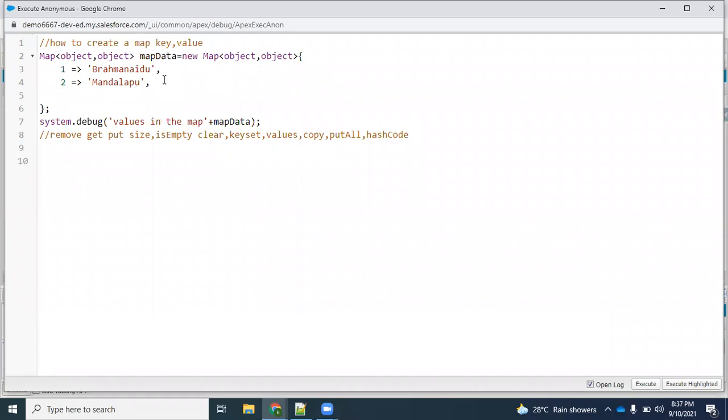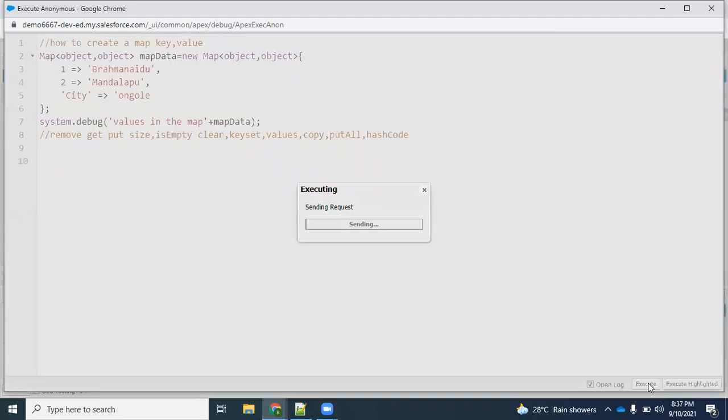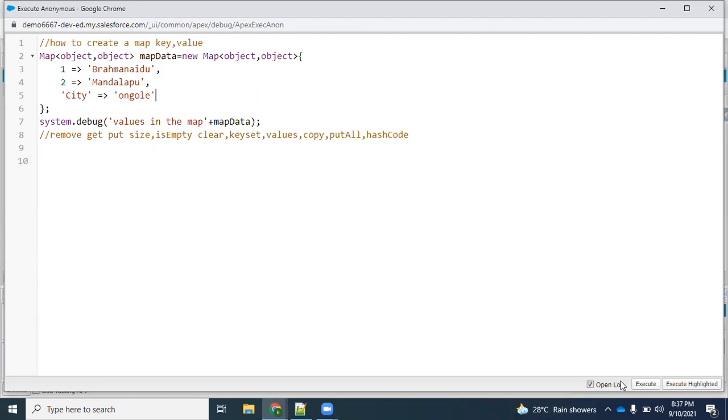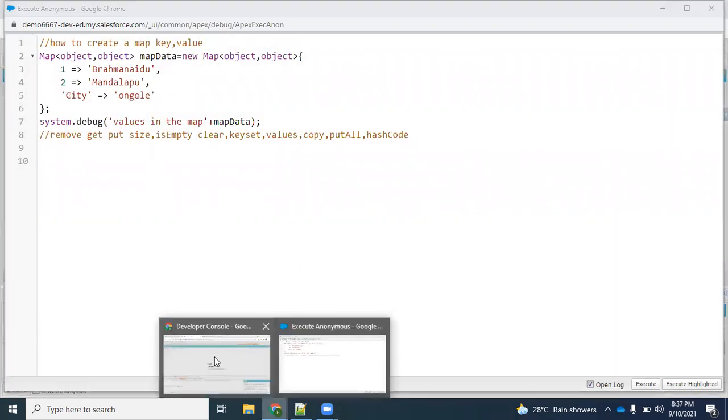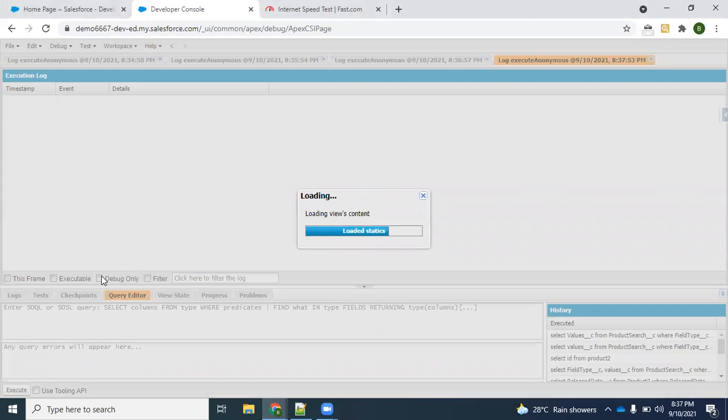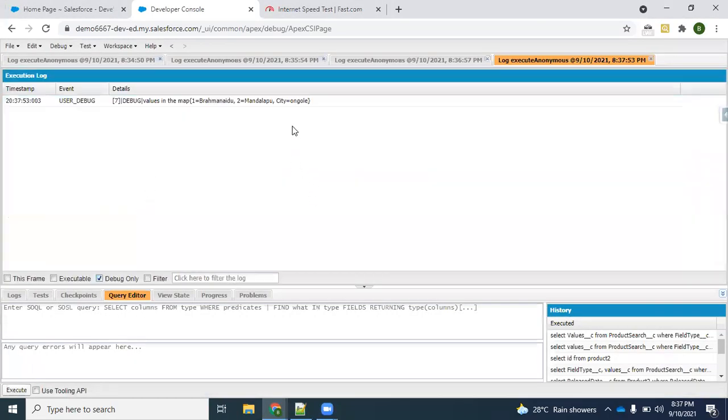So now let me put city instead of village, and then here Angol. We have missed a closing character. Let me execute this. See, it is printing, right?